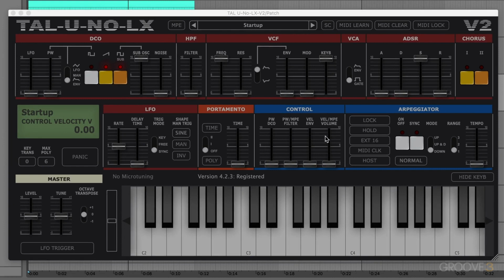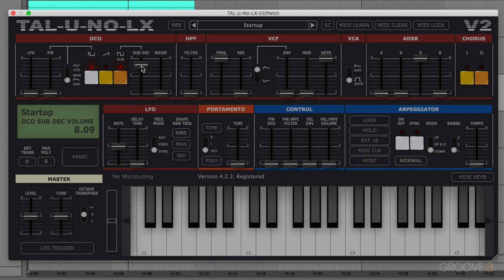Nothing too crazy, but we can make some adjustments. Let's turn off the saw waveform and just make a really full sounding square wave bass. So we'll turn on this other square wave and bring down the volume of the sub oscillator to about 8 or so. And if you're curious about the values, you can see them on the screen right here. So that sounds like this. So we're getting a pretty nice and rich tone.